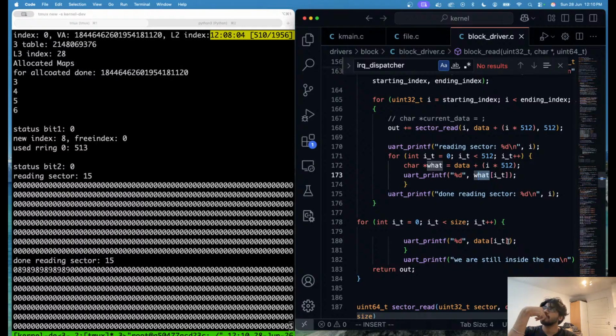I have to find the page, execute it, get the data from it.